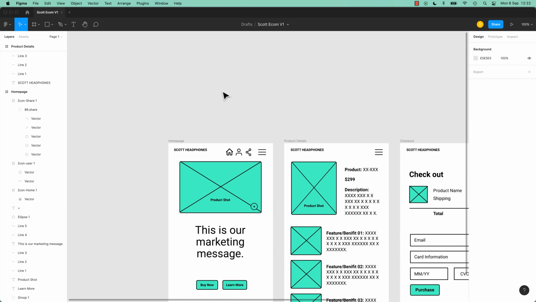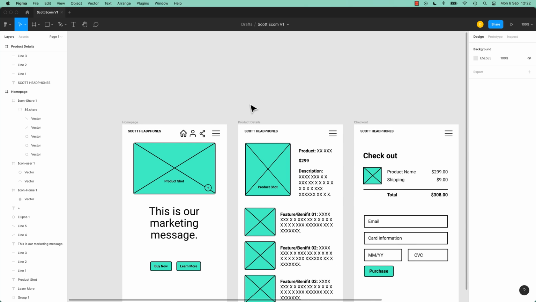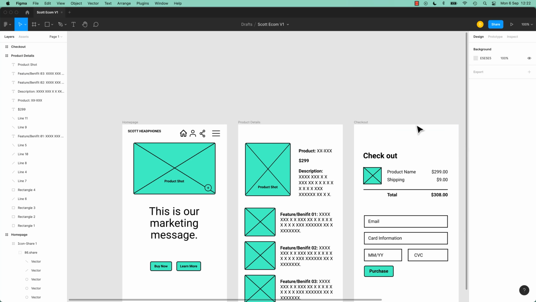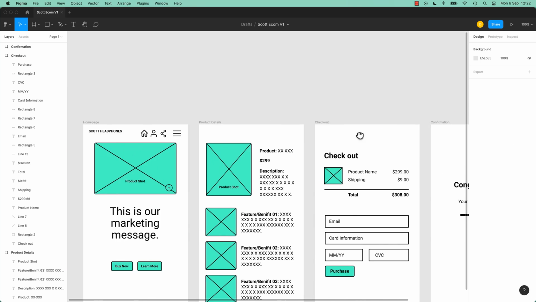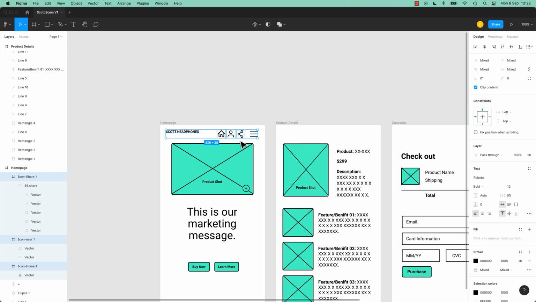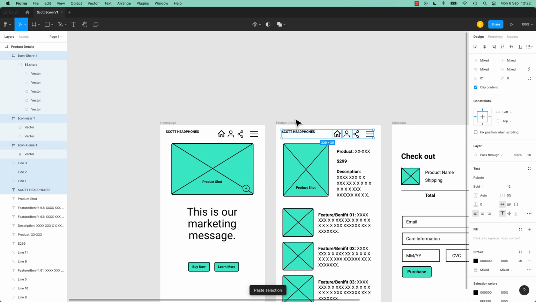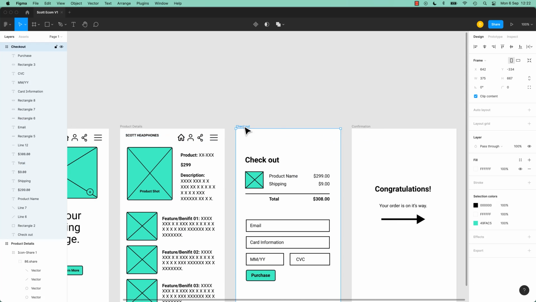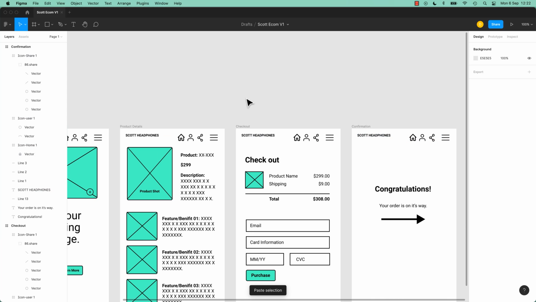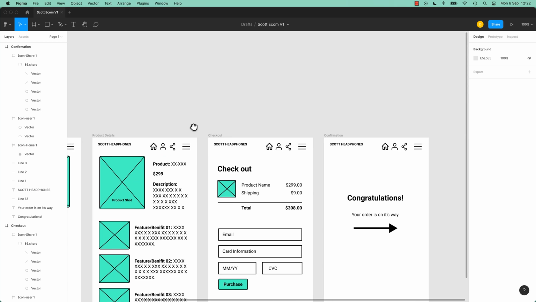What I want to show you is another useful thing in Figma. I'm going to delete these, because what I want to do is have that on all of them. So I'm going to copy it from this first one, click on the name of product details and just hit paste. I'm using Control C and V on a PC, and a Mac uses Command C and V. So you just Command V on all of these and it gets it back exactly where it was on that first frame, which is cool.